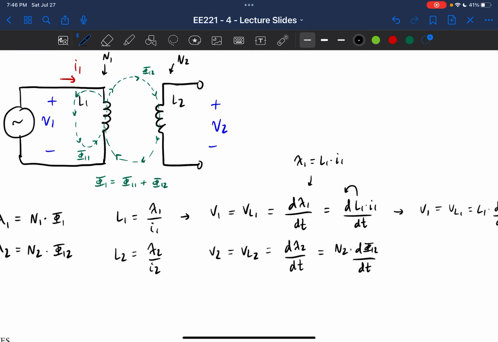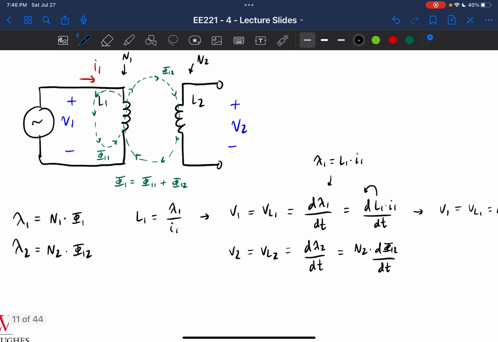There's nothing connected to the load here, so the current flowing in this circuit is 0, right? I2 is 0, so that would mean that my inductance would be infinite. So this is meaningless at this time in the derivation. So I need to stick with what I have just from the first coil here that's inducing flux from L1. I'm not getting any contributions from I2 here because this is an open circuit.